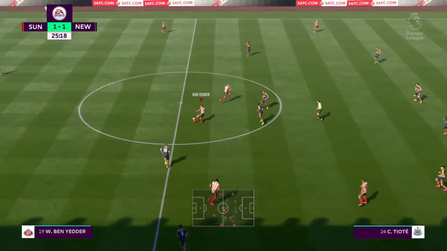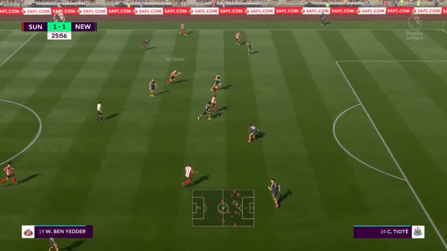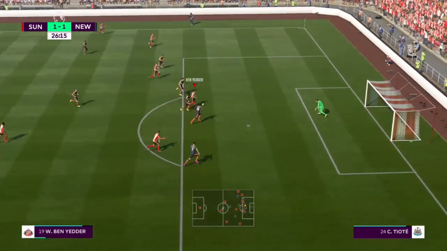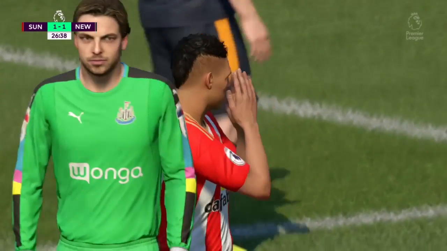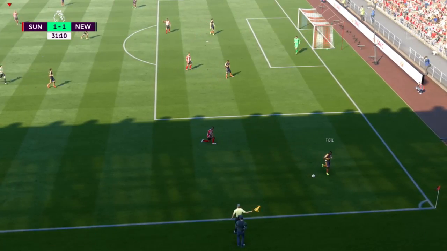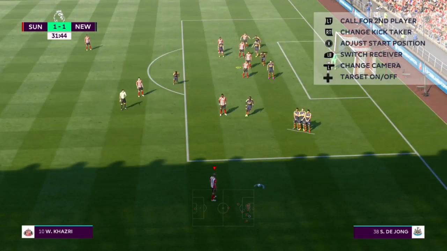But anyway, you can see we try and get forward once again here. Ben Yedder gives it to Cattermole. If anyone, he would want to score against them, but he gives it to Ben Yedder, who goes through on goal and puts it wide. Oh, that was so unlucky. Obviously, Tim Krul back from his loan spell at Ajax.